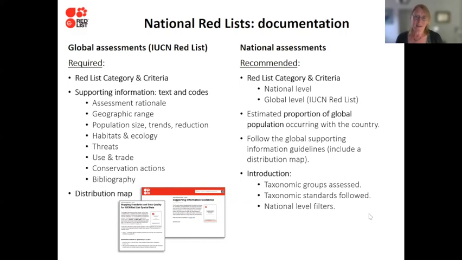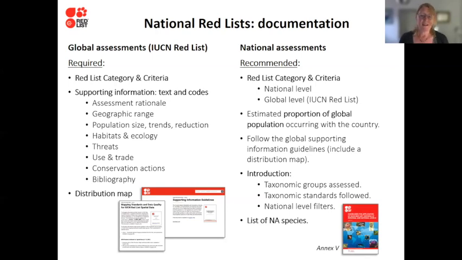And to explain any national level filters that you've used in your national red list as well. Now, before this webinar, I was doing a bit of research trying to find some examples of national filters that are used by different national red list authorities. And I actually found it really difficult to find examples, because that information seems to be sort of hidden. So I would really beg you to make sure that this information is up there somewhere and very clear and transparent for people to understand how you've reached those conclusions for your national red list.